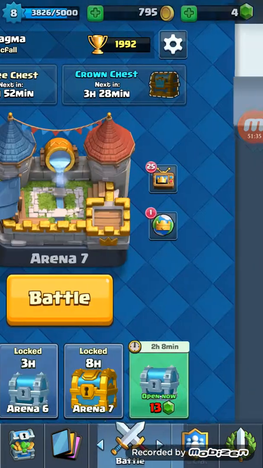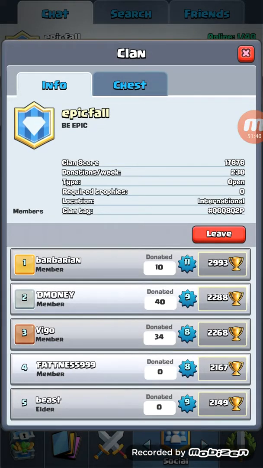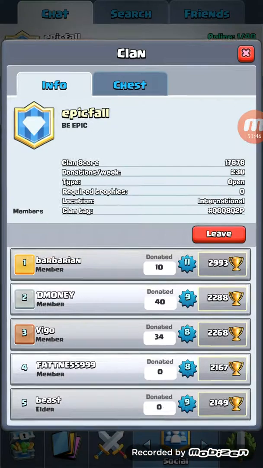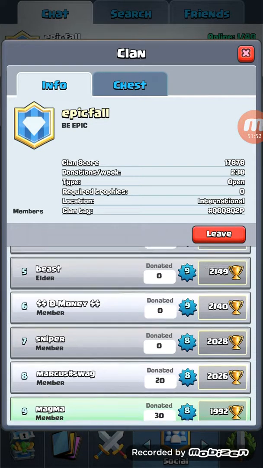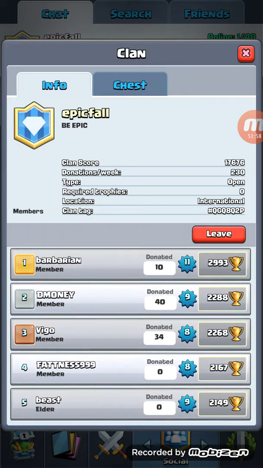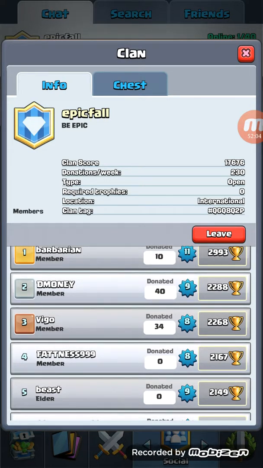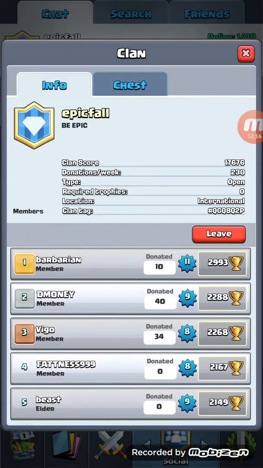Especially since I'm in Royal Arena. I think it's just the clan itself. Yeah, that's the clan trophies. I don't think that's all the trophies combined into one. I mean, it could be, but we got 10,000. So if I had to round that up, that would be 3,000 right there. Okay, 2,300. So that's 5,300 so far, if I rounded it up to these top two people.